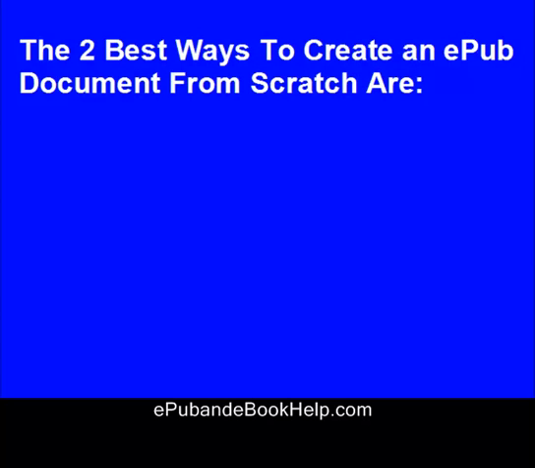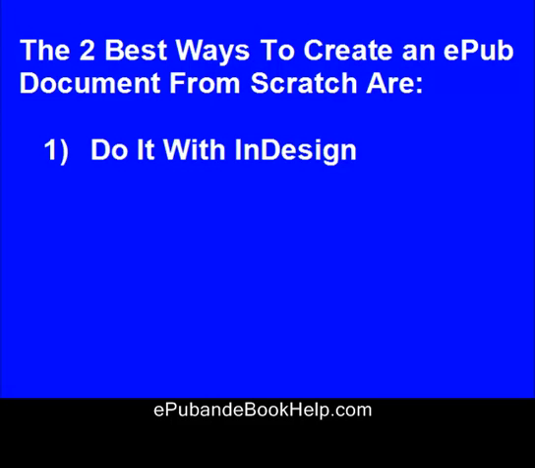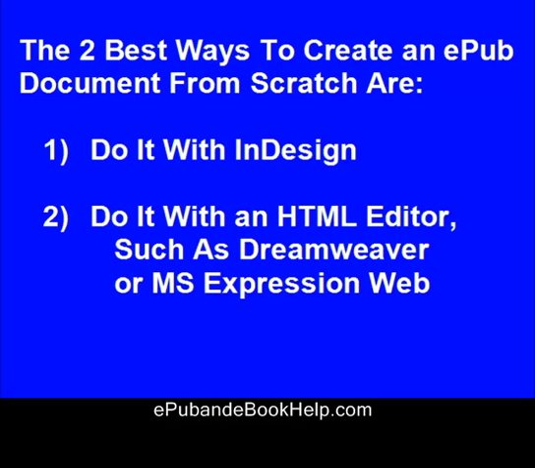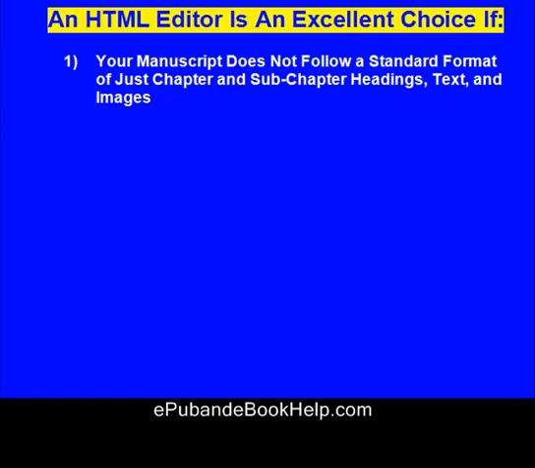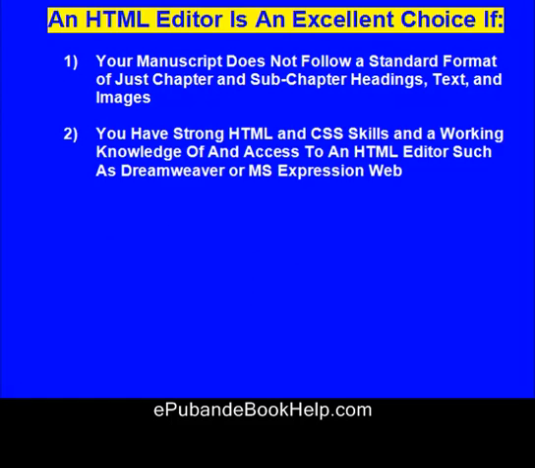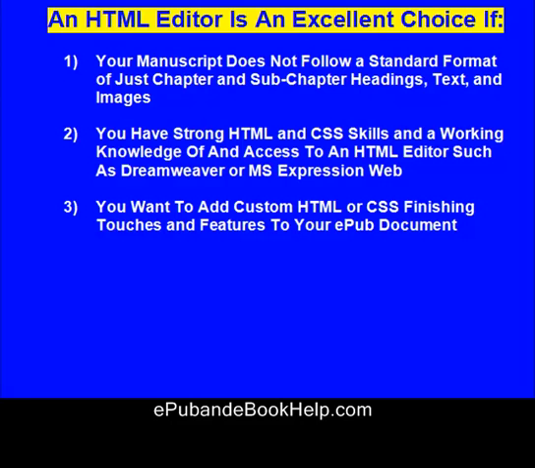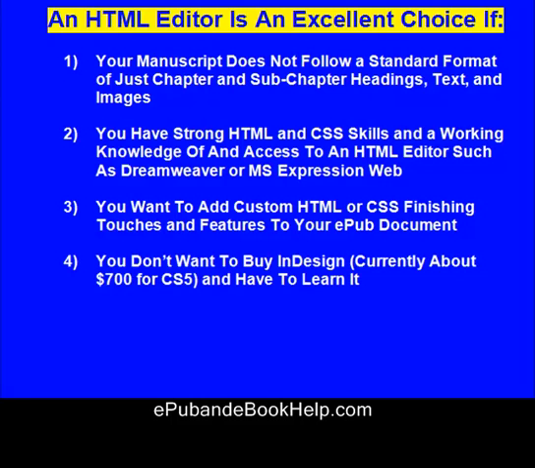The two best ways to create an ePub document from scratch are to use Adobe InDesign or an HTML editor like Dreamweaver or Expression Web. An HTML editor is an excellent choice if your manuscript doesn't follow the standard format of just chapters, subchapters, text, and images, and you have strong HTML and CSS editing skills and know how to use an editor. If you want to add custom HTML or CSS, do it this way.